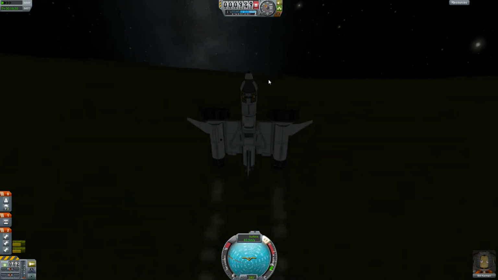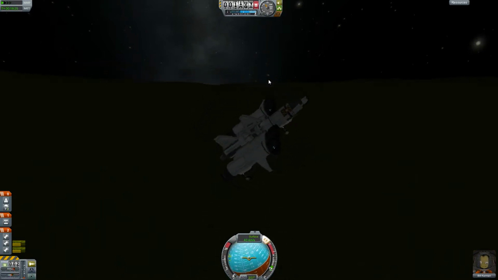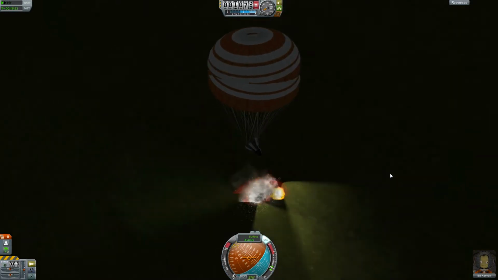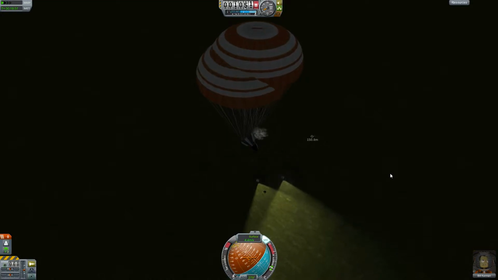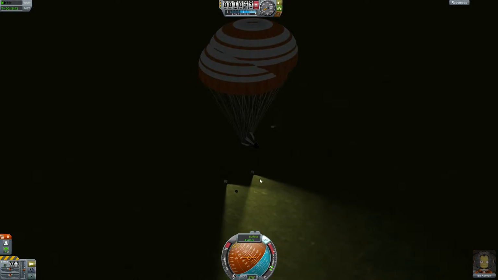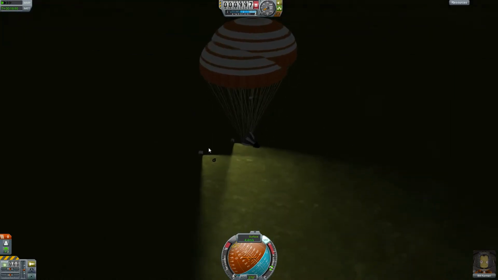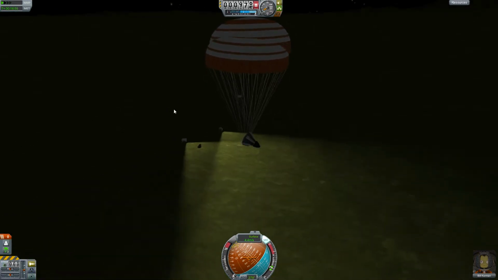Whoa, whoa, whoa, whoa. Time to eject. Okay, not as stable as I thought it could be. But we now have a nicely illuminated landing area, which maybe also has some advantages for our parachute landing and for being found again by the rescue crew.